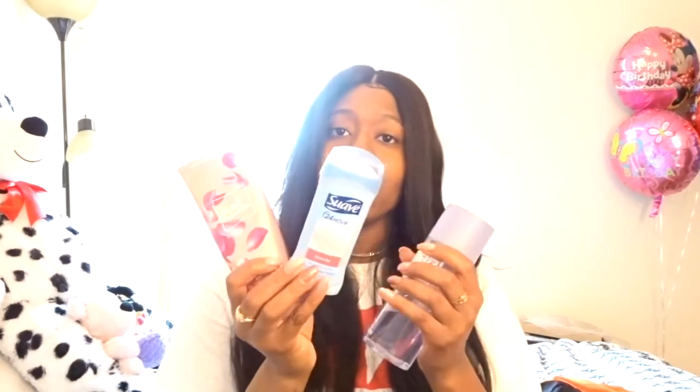Another thing that I like to keep in my bag is some lotion, some deodorant, and some spray to take to work, just so I can freshen up. Before I leave the house, I always take a shower and get dressed in my uniform and everything at home, because I feel like it's easier. By the time I get to work, I can just clock in and get on the floor. But I bring that.